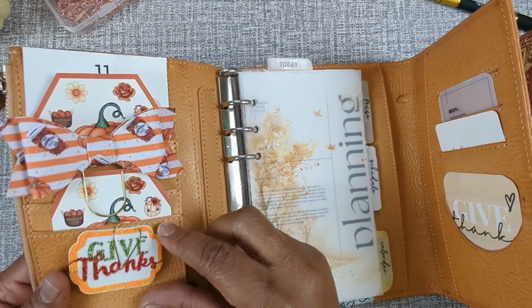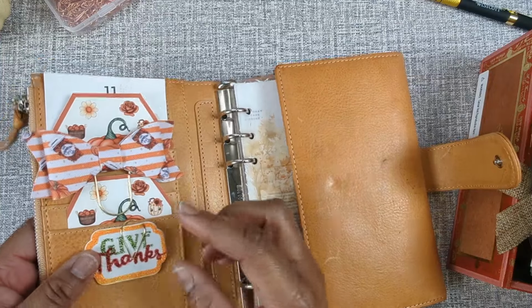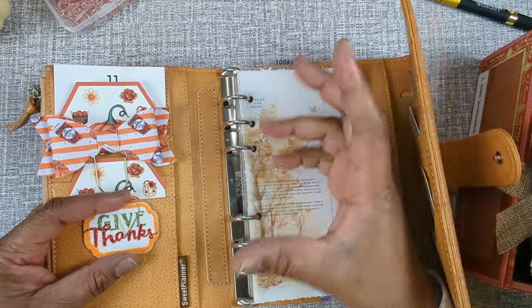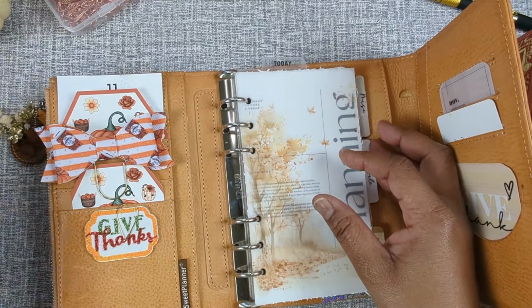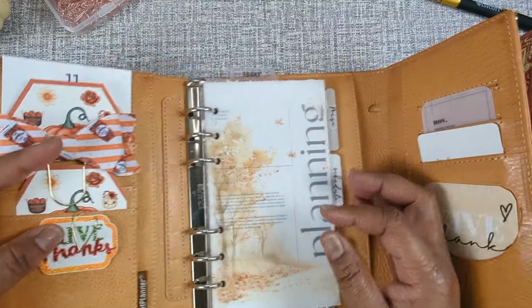and this little, it's not even a clip. It's one of those little sticky plush stickers that you can get from like the Dollar Tree. But I believe that someone gave this to me. So I just paper clipped that to the front pocket.